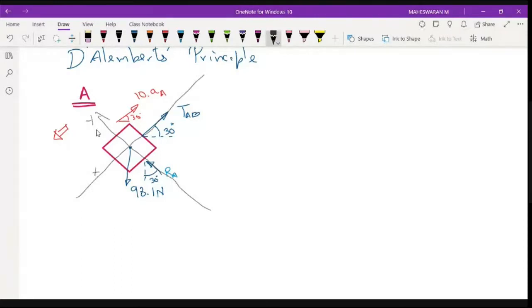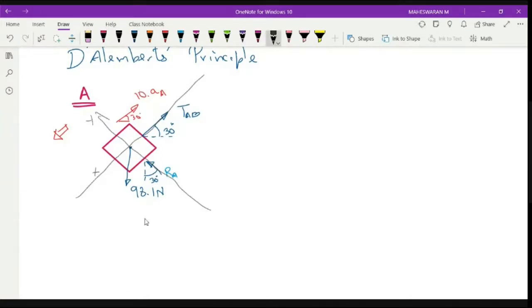When I do that, your resolution of forces will be lesser because you can neglect the 30° for those forces, since they are parallel to the x-axis and the y-axis. Only the 98.1 remains. For that alone you have to identify the angle, mark it out, and find the inclination so you can resolve it. This will reduce your work instead of going directly.